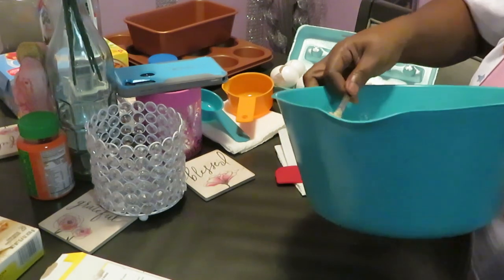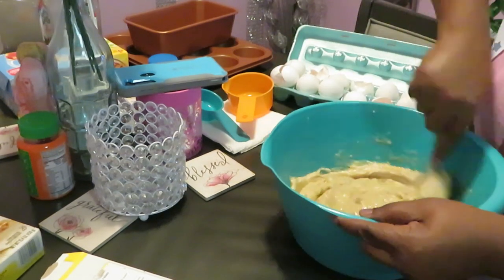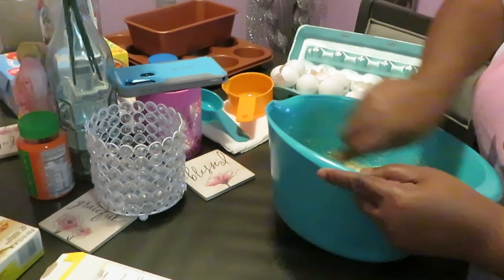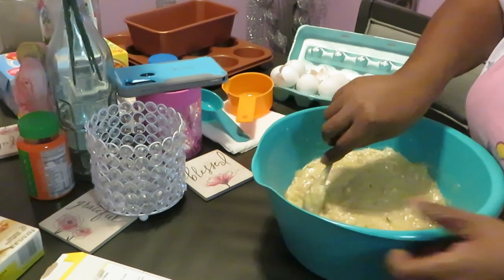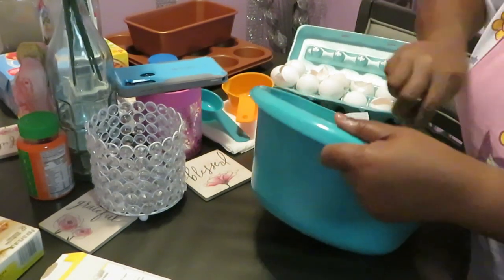And see with these bowls, I like how I got that little part right here. Y'all can see it. It's like the little part you can pour it out of. That's what I like about these bowls too. But I'm gonna be using a spoon to spoon up this mix. Mix it real good. Tilt my bowl to make sure the bottom is mixing real good. Make sure ain't no dry mix down there. Tilt my bowl and mix it up. Oh, it smells so good.